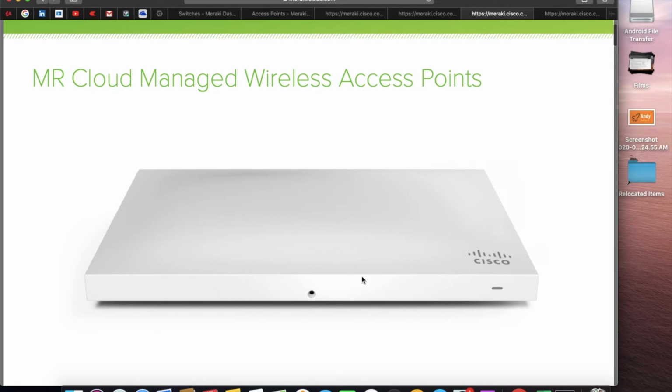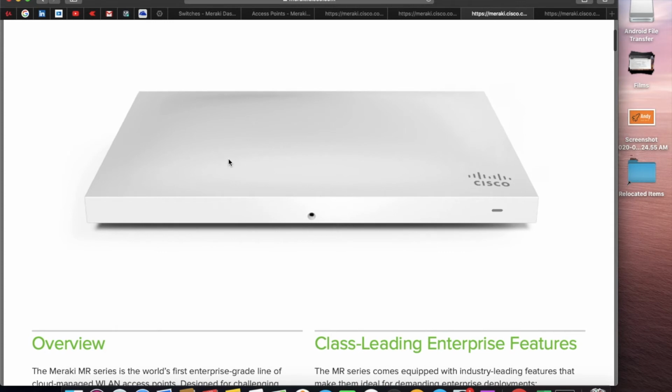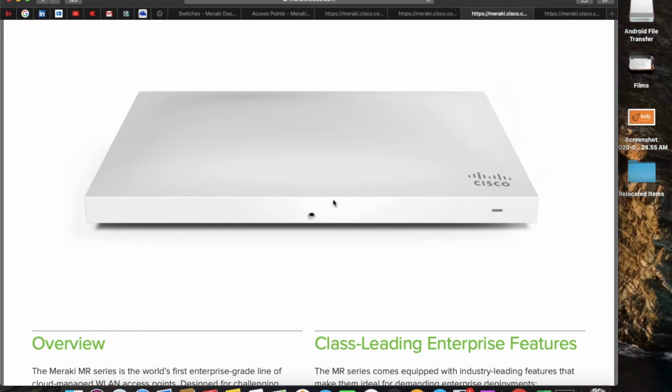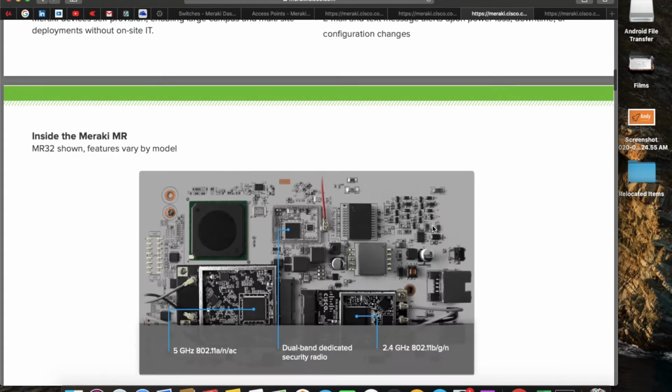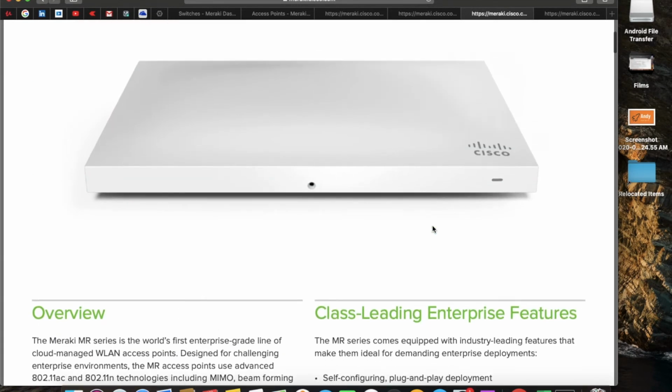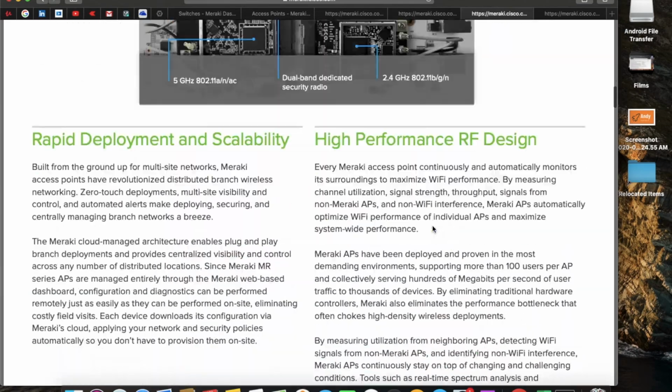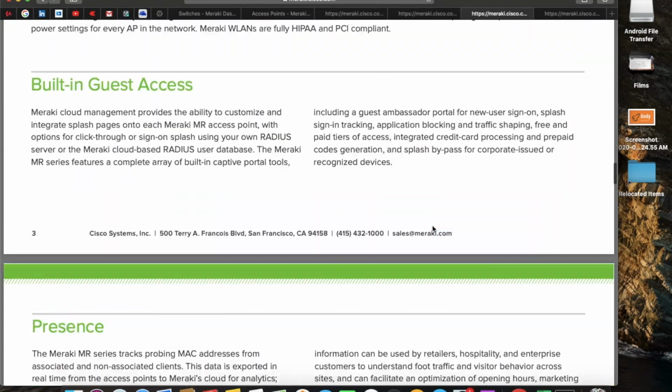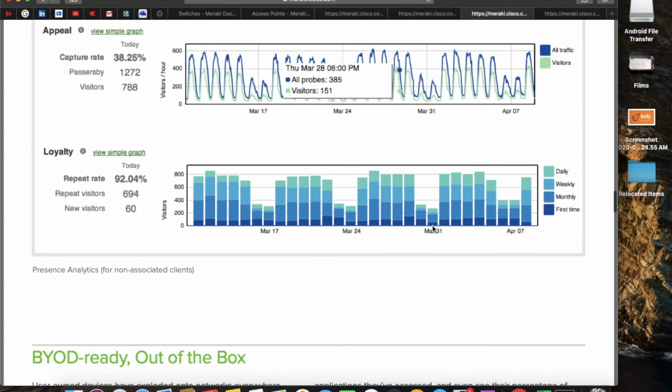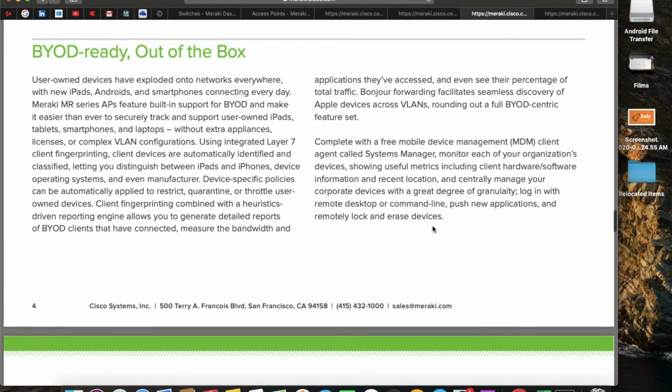It is very sleek and simple looking, and if, for example, the ceiling is white, it will completely mix into that. You cannot identify where the access point is. That is the cool part on the look side.